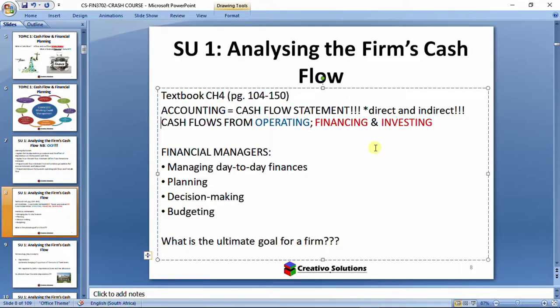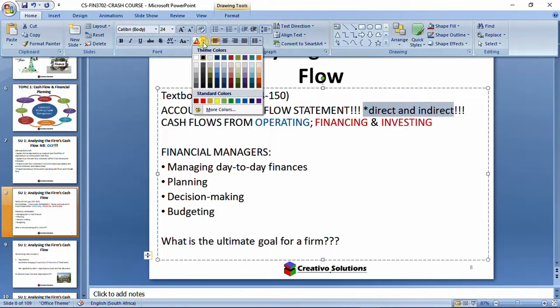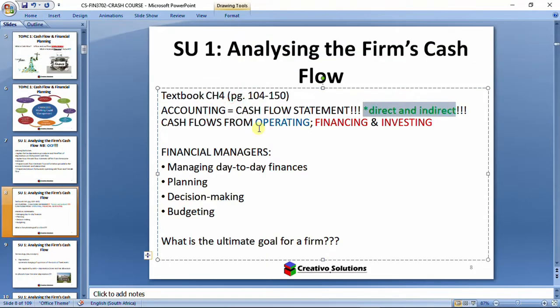Yeah, you don't have to be very strong at accounting to do well in this particular module because, as I said, you're not going to be drawing up these financial statements, but you're going to be using the information in those statements, and you need to think about the way that that information is disclosed. Okay, because when I'm looking at cash flow, there's going to be two methods that I can use to create it or to analyze it.